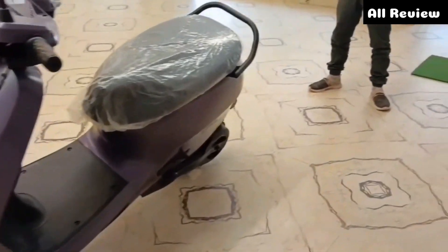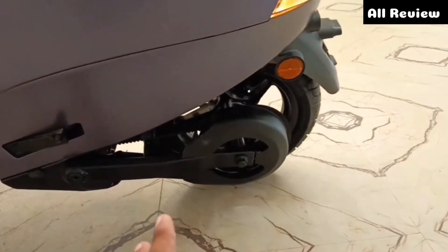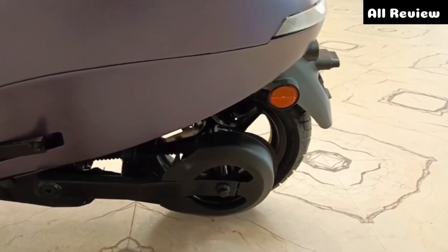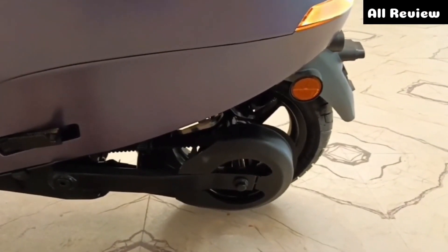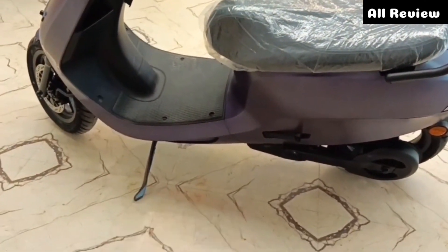You can see this as well. Let's check the specs of the motor. The new motor has it — this is 8.5 kW. Now you can see the first drive by 11 kW. You can see the motor is as powerful as possible. You can also see the side stand here.